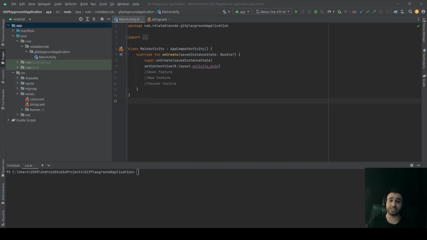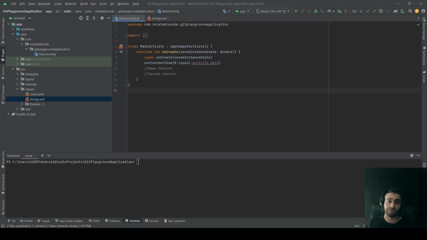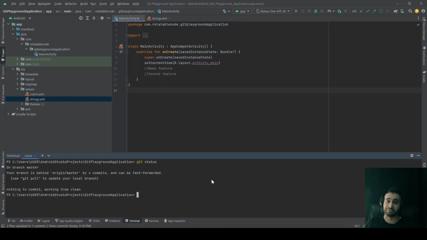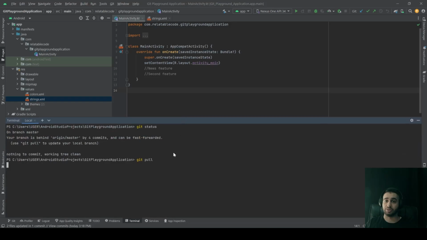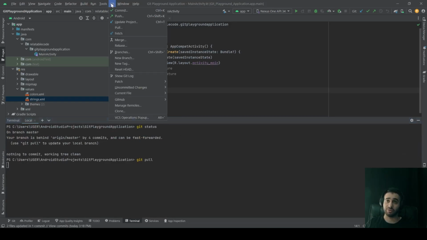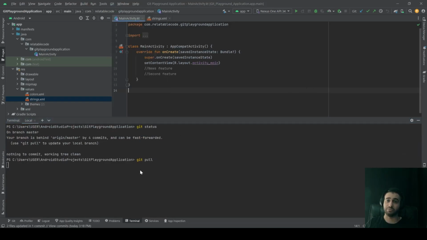Git Revert is a very powerful command that you can use to undo changes in a project, and we're going to see how it works. So on your master branch, if you see this green circle, it means that you have to pull some changes. So go ahead and do that if you want. You can do it from the terminal or from the Git GUI. Okay. And here it's going to pull our changes.